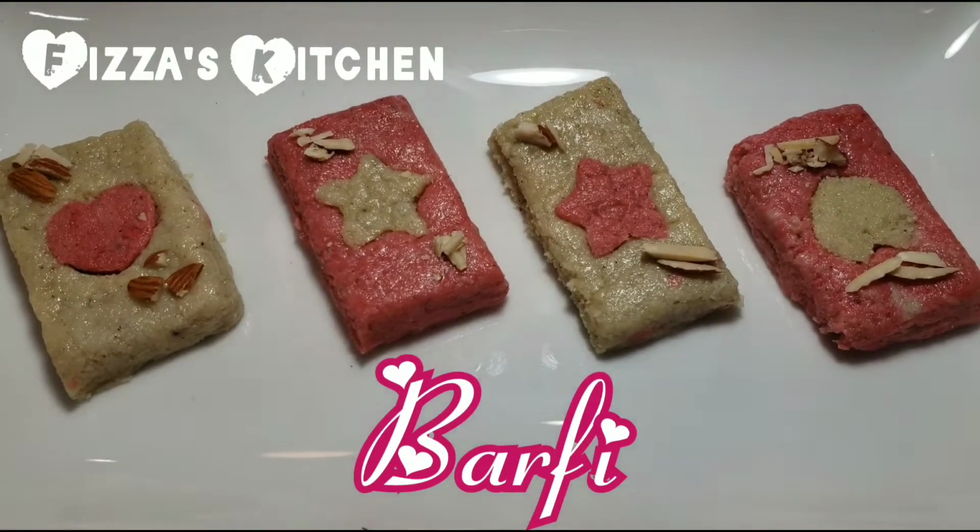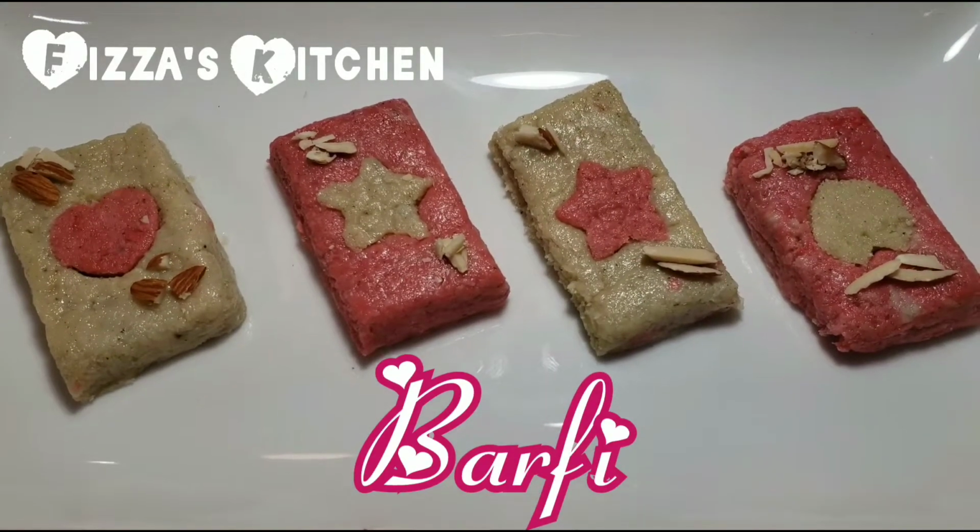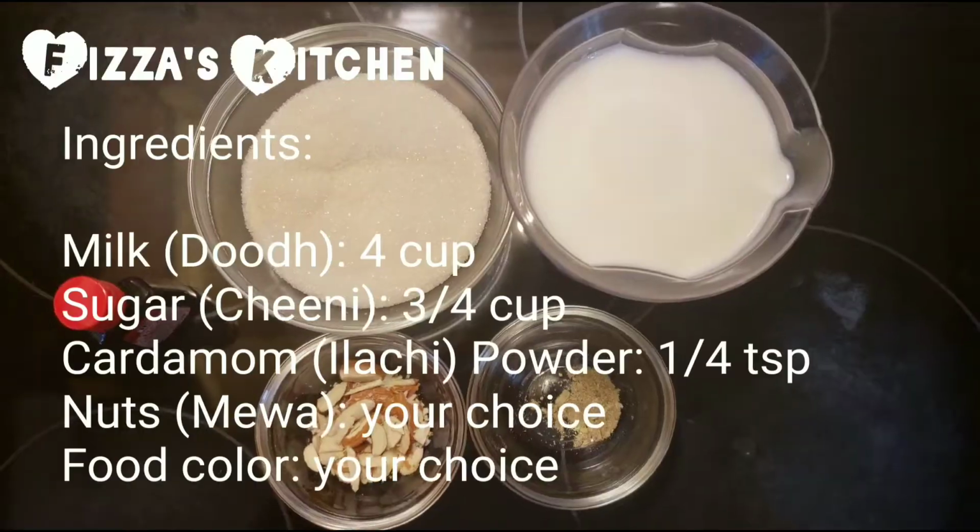Treat your loved ones with this homemade sweet treat called burfi.